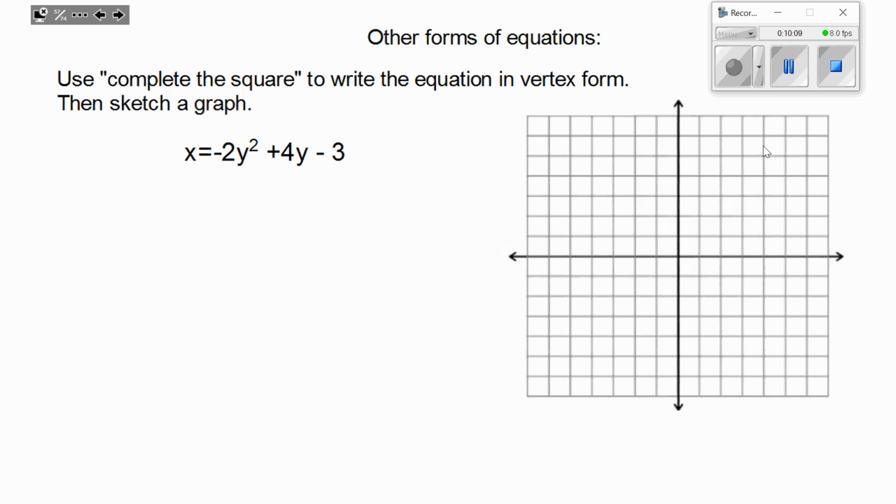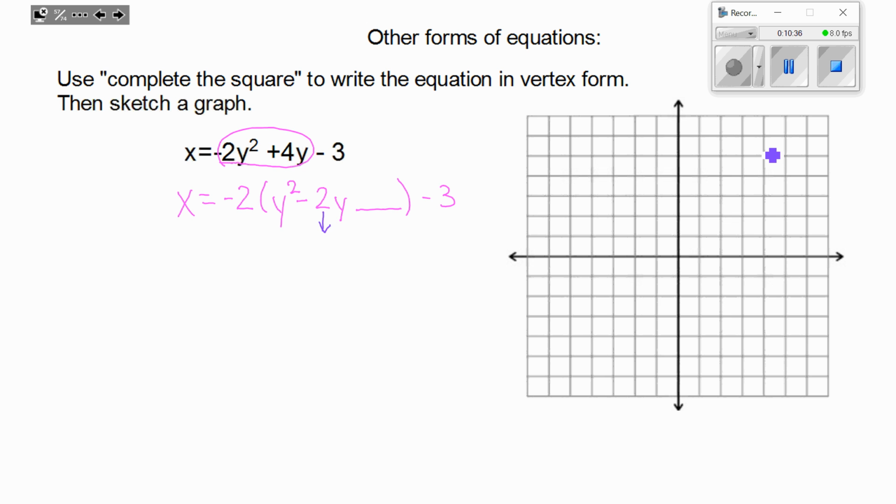All right, the last example we did is one where you have to complete the square. So they're giving this to us in general form. And so we're going to complete the square the same way we've always completed the square. So I have x equals, I need to group these two things together and divide that negative 2 out. So I have negative 2 times y squared, now it's going to be minus 2y. I'm going to leave a blank and a minus 3.